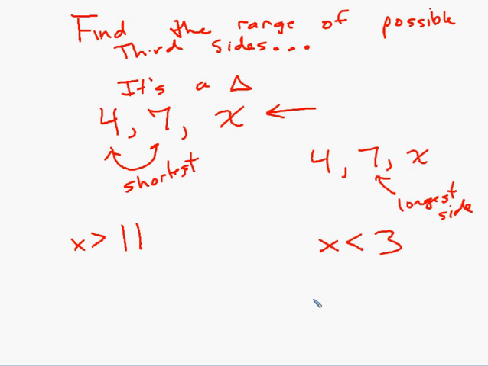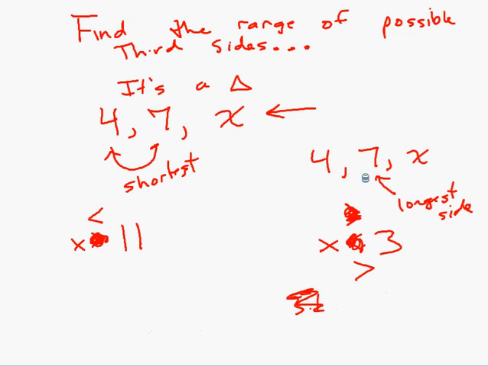Because the sum of the two shorter sides has to be greater. Should that have been greater? Yeah, that should have been greater than. See, that's one question. Wouldn't x have been less than 11 then? And yes, x should have been less than 11. Thank you. I mixed those up. My bad. Good job. Keep me honest. Yeah, x would have to be greater than 3. It could be 3.1. I didn't say it could be equal to.